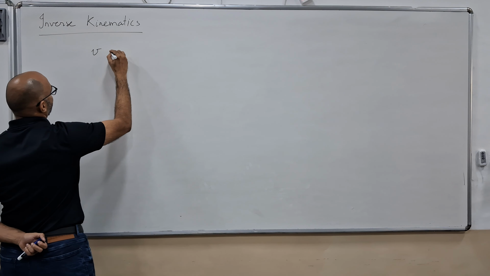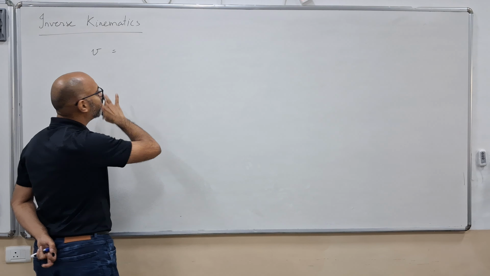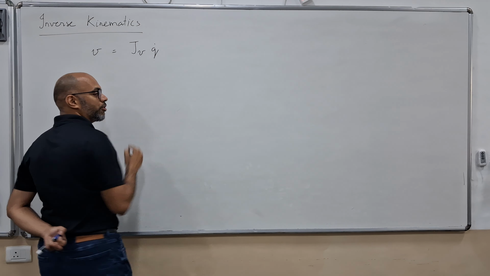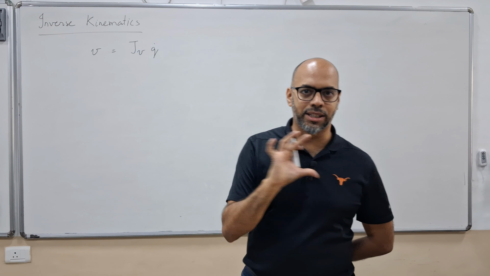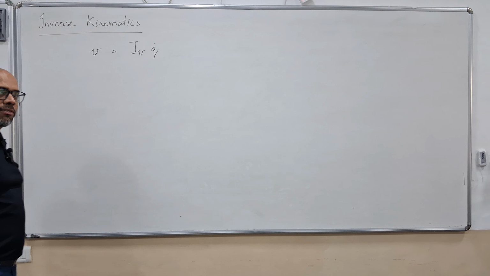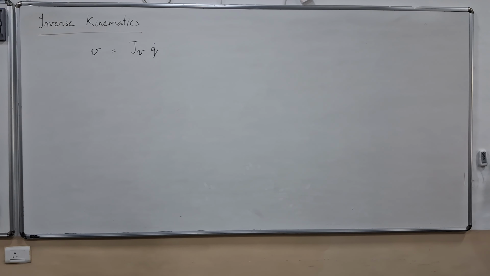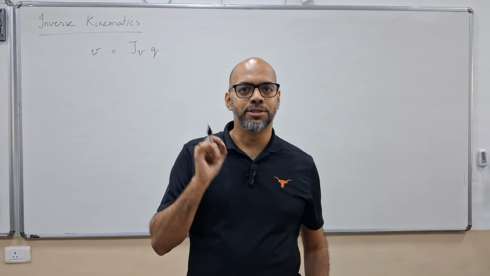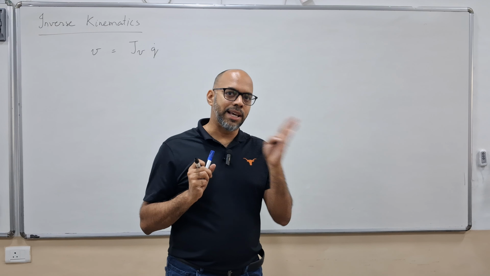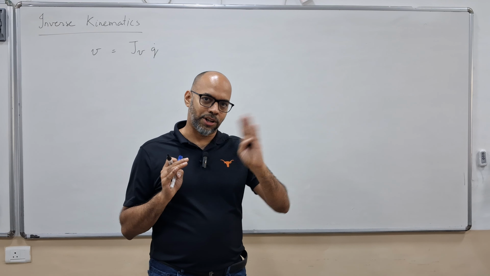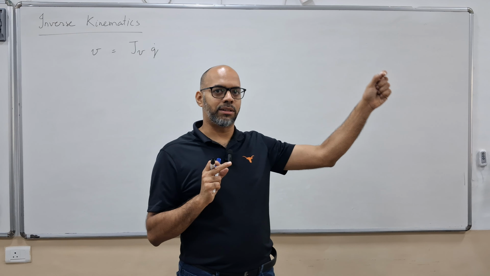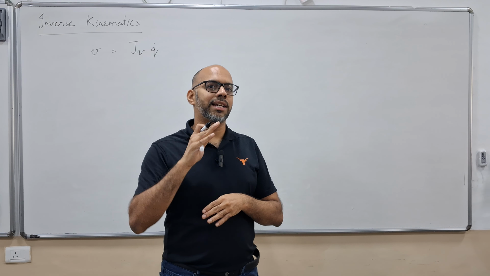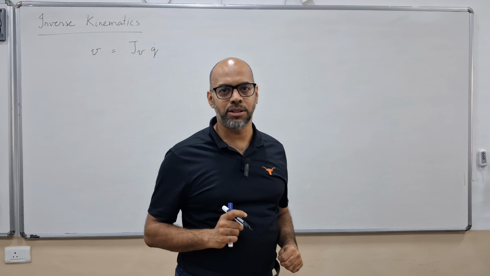So just to remind ourselves, the end effector velocity, and for simplicity now I'm just writing V, expressed in terms of the base frame is this JV times q dot. If you remember, JV is the part of the Jacobian that relates to the linear velocity. Now, one way to think about inverse kinematics, which is a common approach now, is to not think about solving for the joint angles directly. You just think about solving for in which direction or in which way should I move the joint angles to get closer to where I want the end effector to go. So if currently the end effector is here and I want it to go here, in which direction and in what proportion should I move the joints to get closer to my desired position, right?